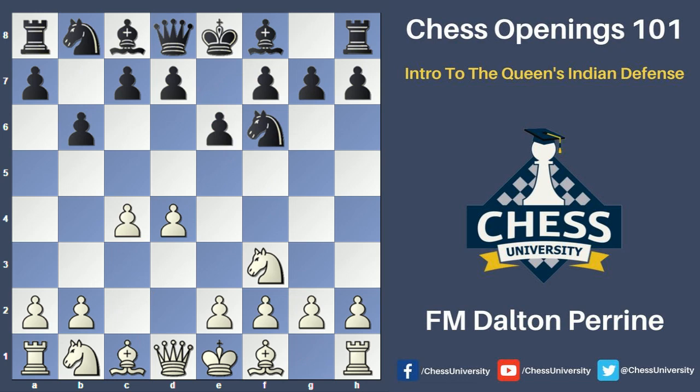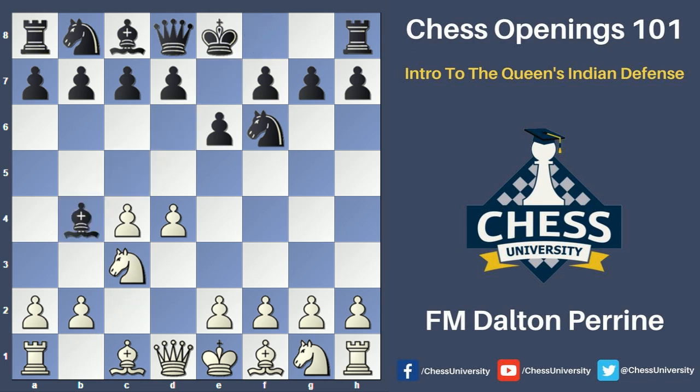So this is the start of the Queen's Indian Defense, and the Queen's Indian Defense is very closely related to the Nimzo-Indian Defense, which has a slightly different move order at the start. The way the Nimzo-Indian Defense goes is that white, instead of playing knight f3 on the third move here, will instead play knight to c3, and black will play bishop to b4, and this is the Nimzo-Indian Defense. Not to be confused with what we're mainly going to talk about in this video, of course, which is the Queen's Indian Defense. But they are very closely related.